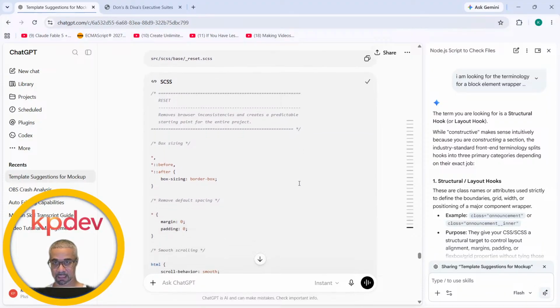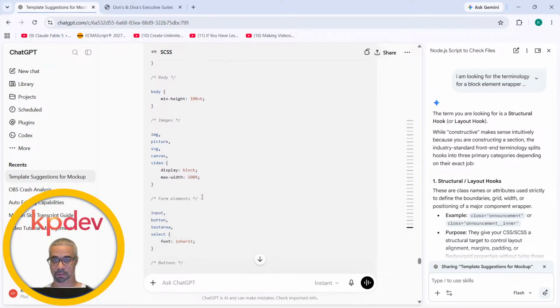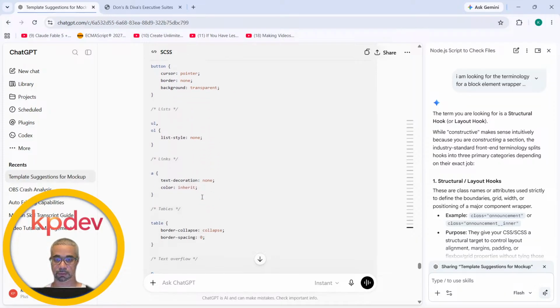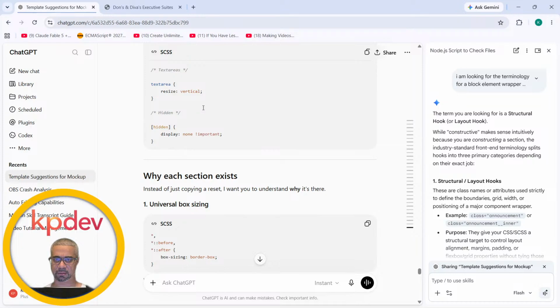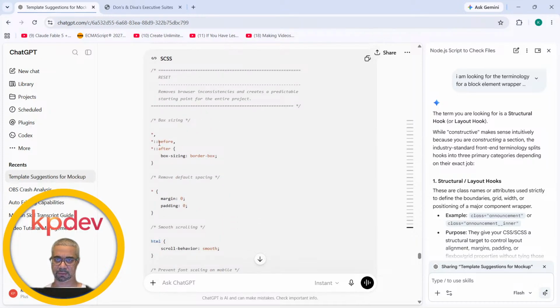And this is the reset. These are the rules to reset the browser default properties. Yeah, it's a lot of rules. And this is the universal selector. We're going to set before and after box sizing. This is to make sure it includes border and margin, so quirks mode doesn't kick in, right? And then we take off the margin and the padding.